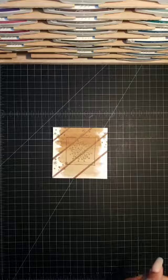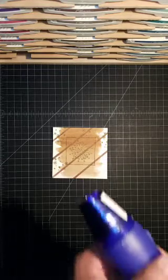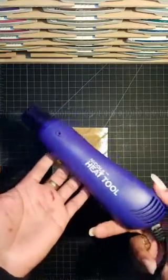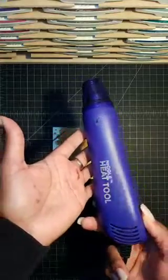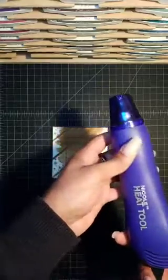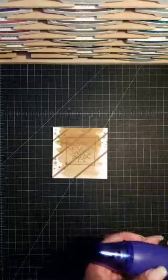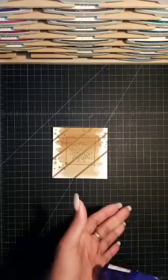So here we go. Here's the embossing gun. And before I actually go ahead and emboss, this is what it looks like. It's called the heat tool. That's exactly what it looks like. They come in different colors. I've had this one for years, but this is the tool that you use to do embossing. And you can also use it to dry things as well. So I'm going to go ahead and heat this up, and you'll start to see it shine.